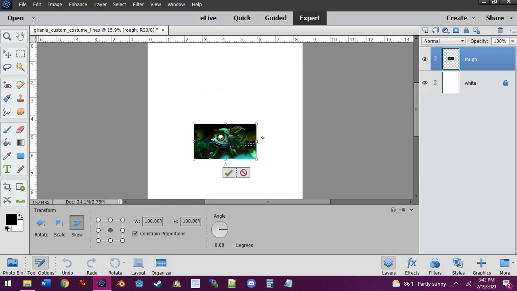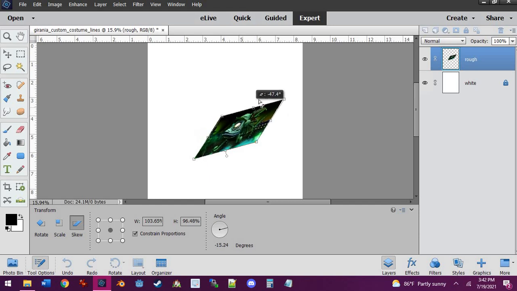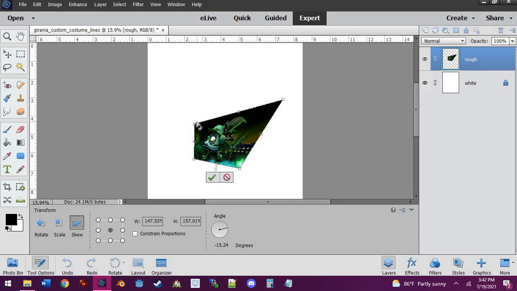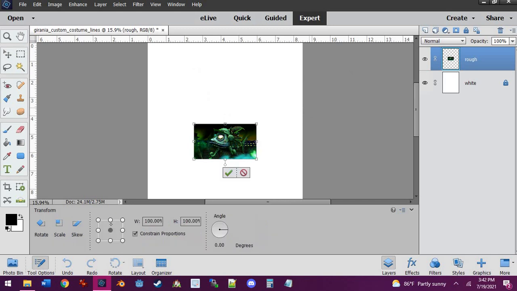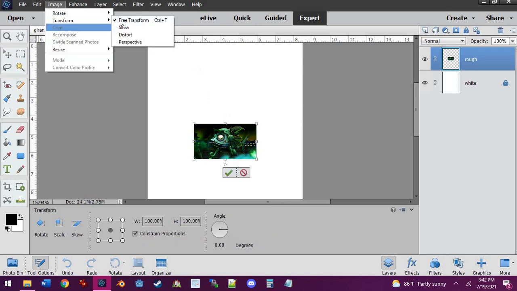Skew, if you grab one anchor, it only moves that side, so it makes it woo! You can grab just one corner and do these really wonky things with it. It's fun to play with if you're looking for like putting a label on a bottle and you need it to be slightly curved. You can kind of do that with it. That's fun. I'm going to undo that so I can continue showing other things with transform. Now remember, this is image transform, free transform to get to this transform thing. Or I use the shortcut Control T because I'm a nerd.